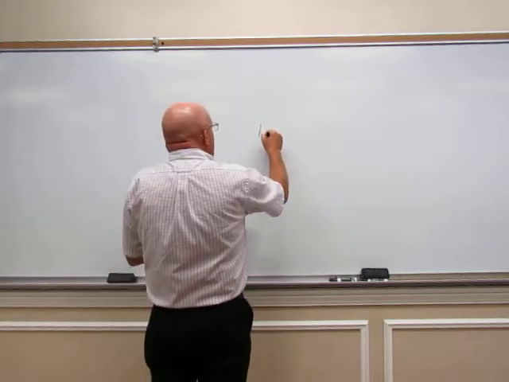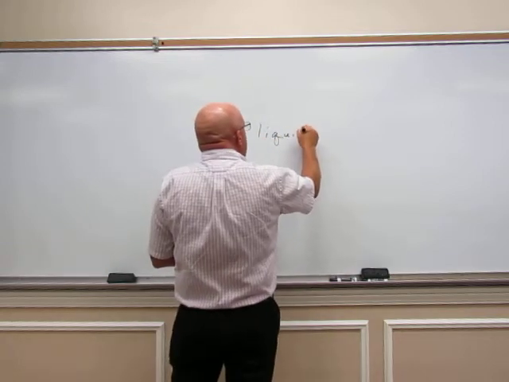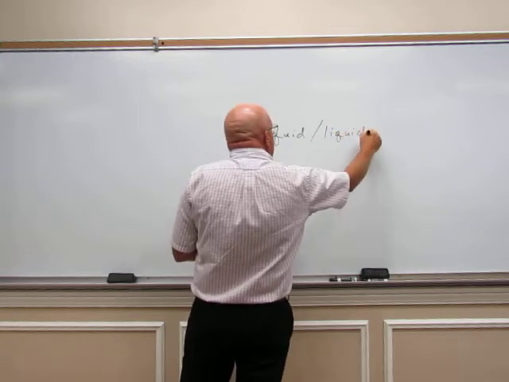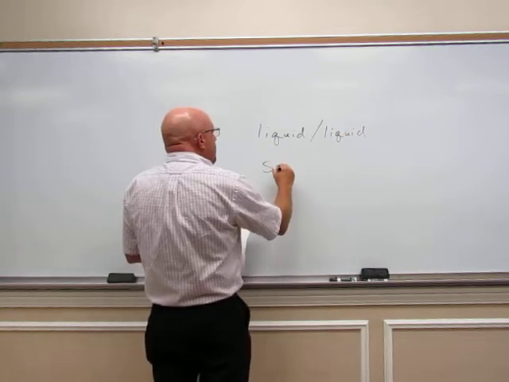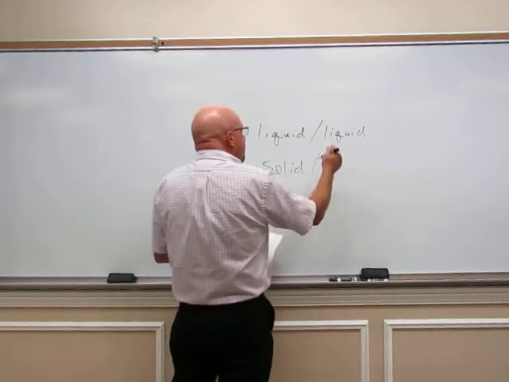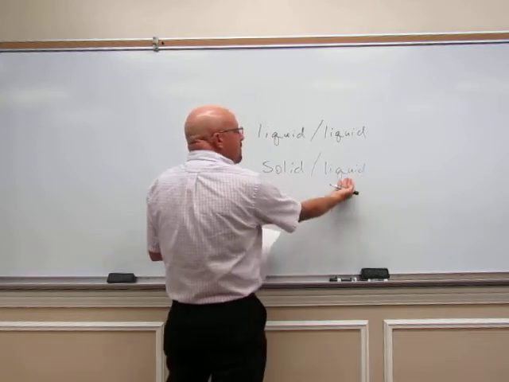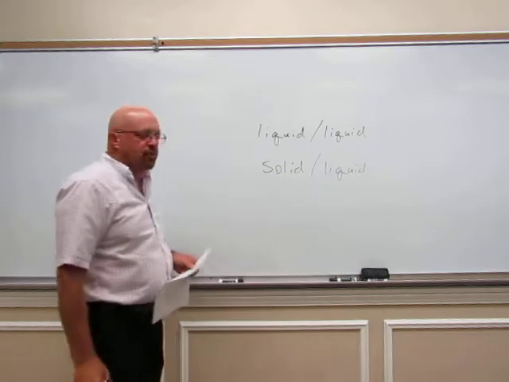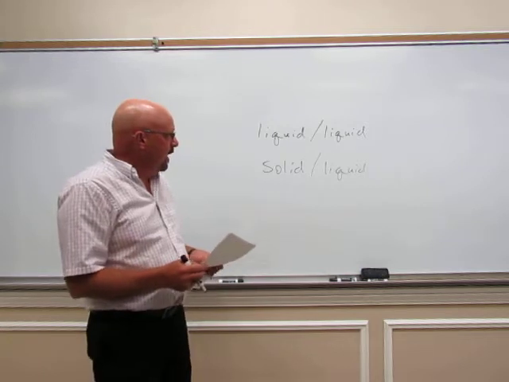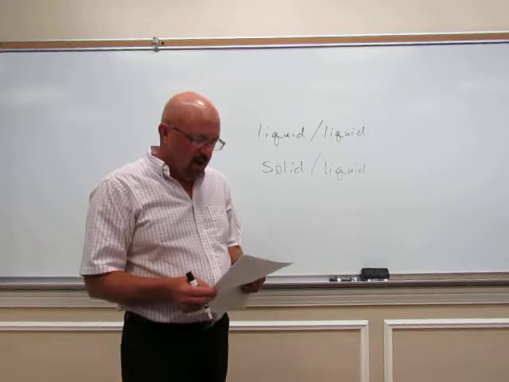We can have a liquid-liquid extraction where our original mixture was a liquid and then we are extracting with a liquid or solvent. Or we can have a solid. Our initial mixture could be a solid, and so therefore we'd have a solid-liquid extraction. Again, this is our solvent, so our initial mixture was a solid. So there's two types of extractions that we can have: liquid-liquid and solid-liquid. This week we are doing a liquid-liquid extraction.